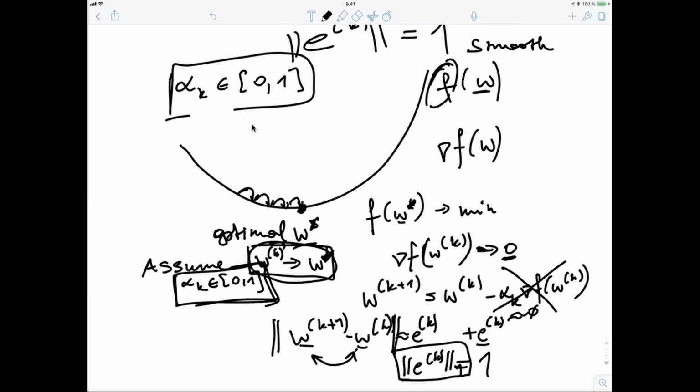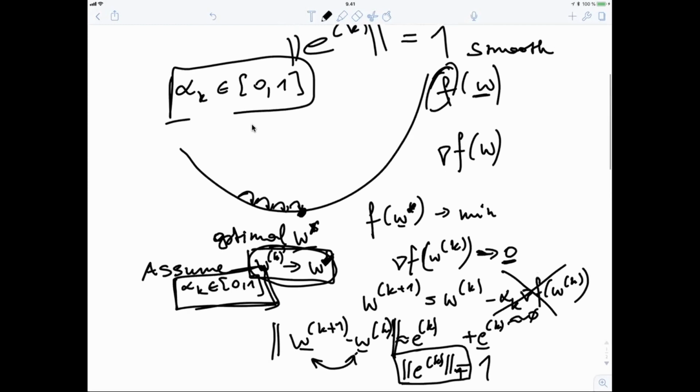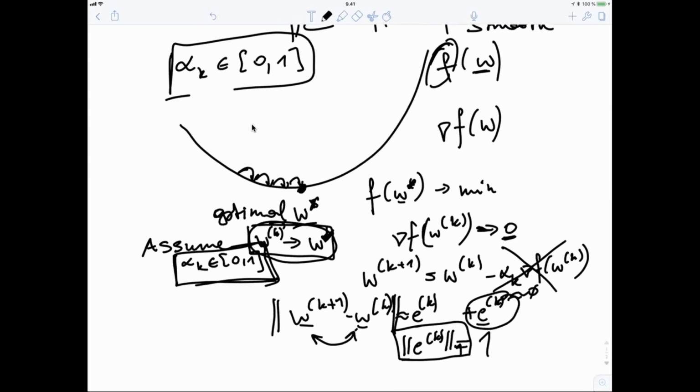But there might be certain choices for these perturbations, or certain sequences of perturbation vectors that have norm 1, where the perturbed gradient descent iterates still converge, but not to the optimum. So they might converge to some other point that gives a gradient that just counteracts the perturbation that you add in the gradient descent step.